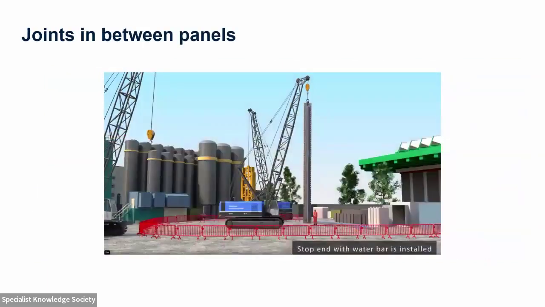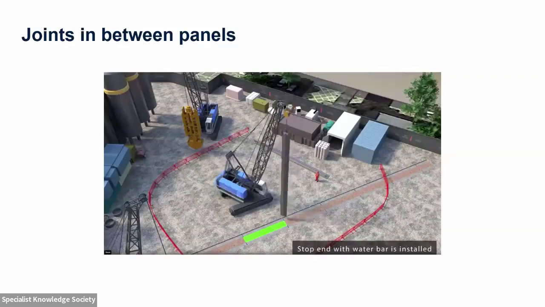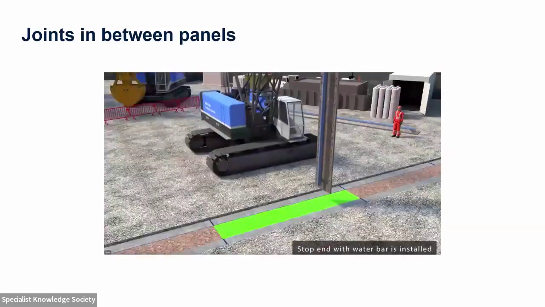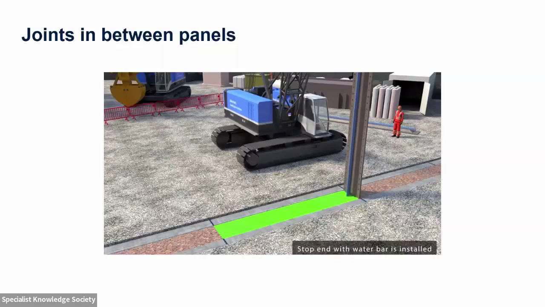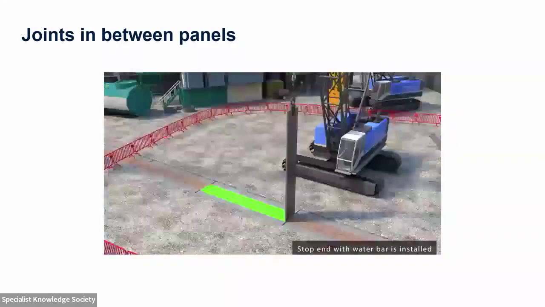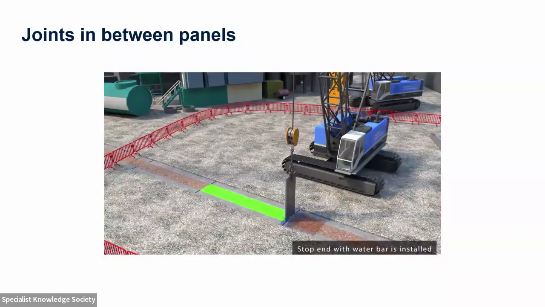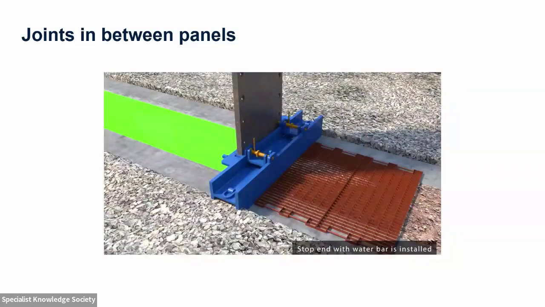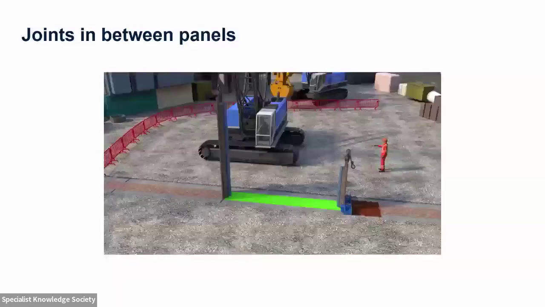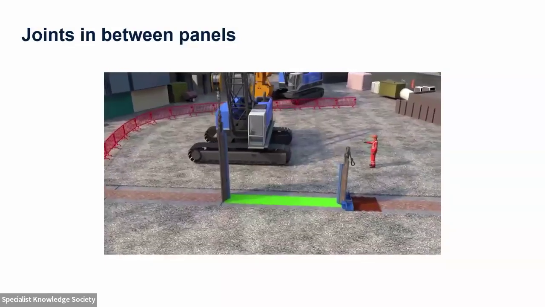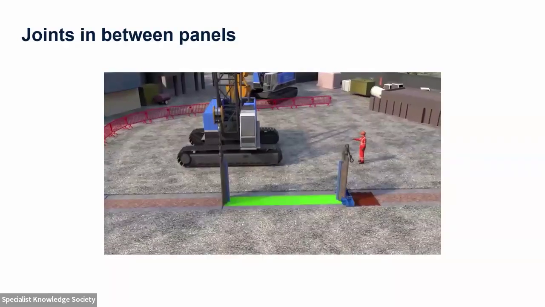So once you excavate your spoil out, you take it away. Once you've dug your panel, you have to put some jointing elements in at the end, ready to join onto your next panel. This here is a typical CWS stop end, but there are different types of stop ends you can use. You lower these down into the ground at the edge of the panel that you've just excavated, and you trap them off again using the temporary works guide wall that you constructed earlier on.